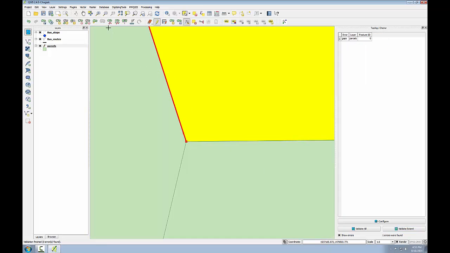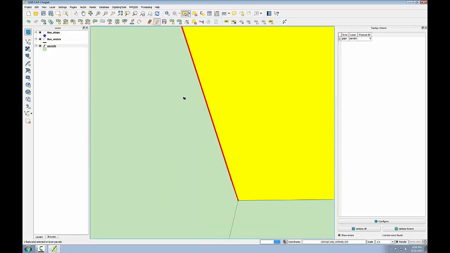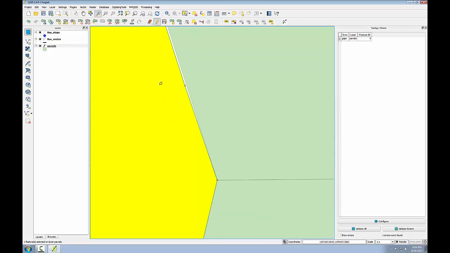There seems to be another error that popped up here. I'm going to zoom in a little tighter. I think I'll select this leftmost parcel to see if the issue is easier to see with this. Turn off the show errors again. And I see a little node down here. I'm suspecting that this little node down here may be the issue. Yeah, there's a little sliver there.